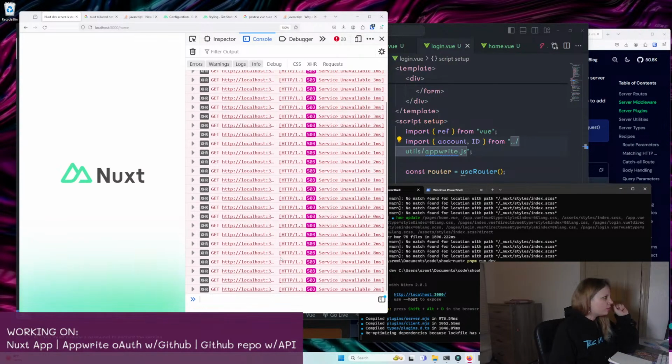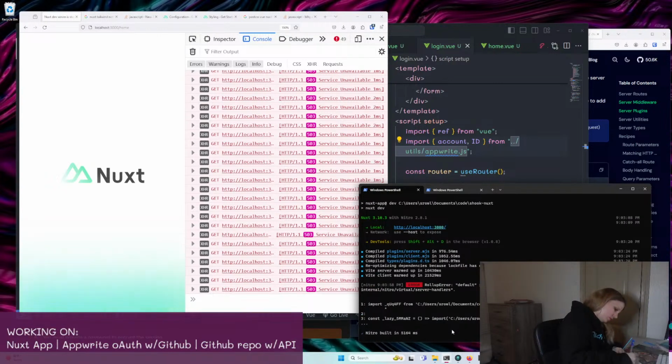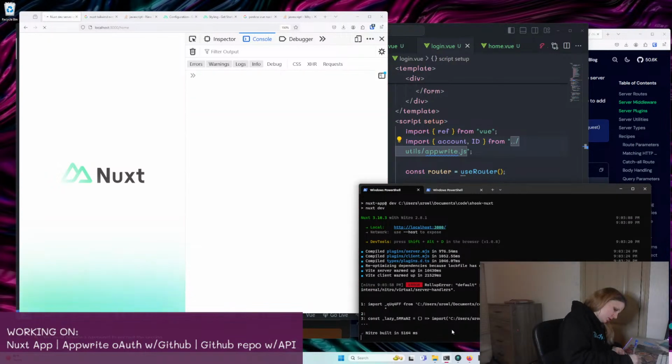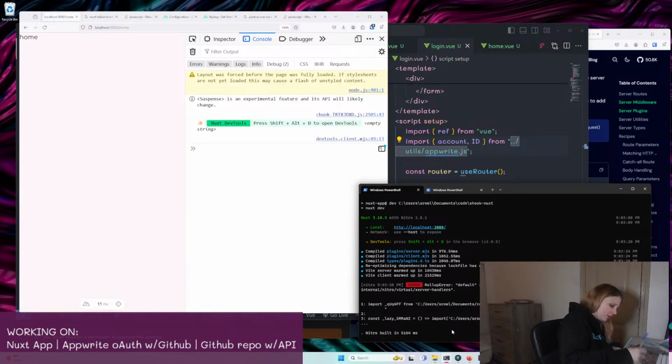Okay, but this has been fun to figure out. It's like I'm learning a lot tonight, so that's cool. That's always a good thing. The only thing I don't like is that it's taking so long for Next to load and initialize. And I'm going to have to look into that later.